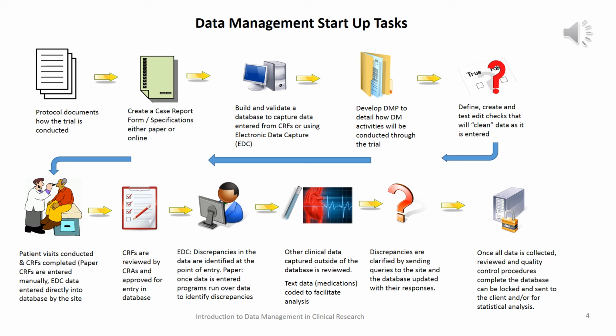Once they've done that, then our edit checks can start firing, and then we can find other discrepancies in the data. We're looking for logical discrepancies that will occur. No CRA, no monitor is going to be able to find all of those when they go out. You just can't do that. You're not going to have enough time in order to find all those discrepant data points as they come along. So that part, we're going to let the edit check process handle.